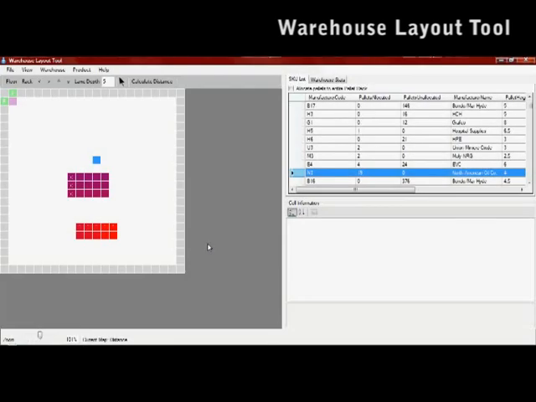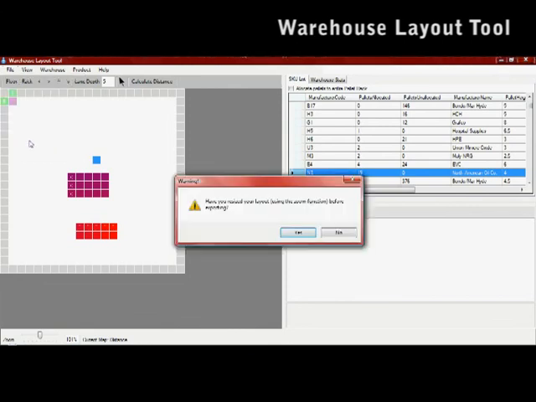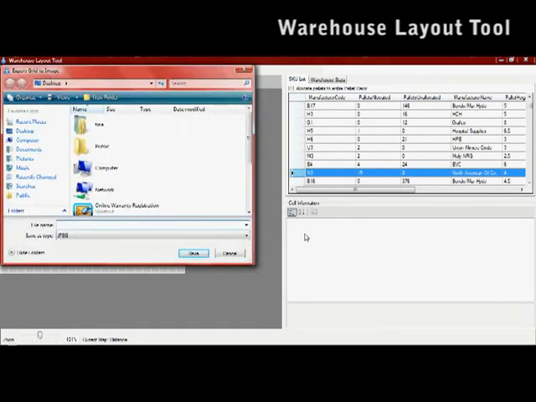Once you have completed your project, you have the option of exporting your project as a JPEG image. In order to do this, select File and click on Export Layout to Image. A warning will appear asking you to resize your layout before exporting. Just ensure that the layout is of an appropriate size before you do the exporting. Click on Yes and save the file at your preferred location.